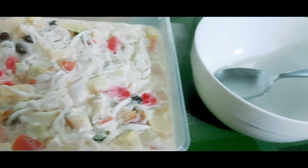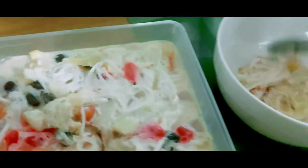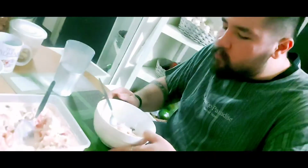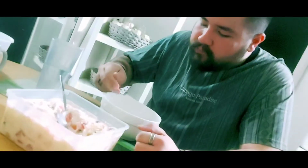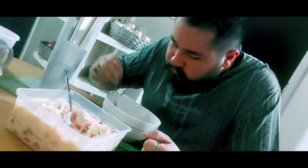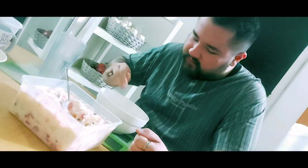6 hours later. You know, I love this, but I don't really know what's in it. It's a fruit cocktail, and actually there is a lot. Yeah, all the fruit I put this time. You know how there's like the soft bits and the other stuff? Like the flavor is so good.